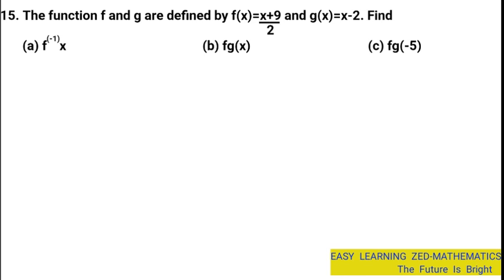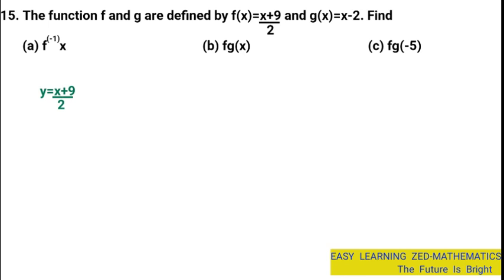So let's start with question A, which is the inverse of f of x. So we're going to write this expression. Remember, I've just written f of x is equal to, in that statement, and where there is f of x, I've put y. So what I'm going to do now is get rid of the fraction. Remember, I want to make the inverse of f of x, so I'm going to get rid of the 2.